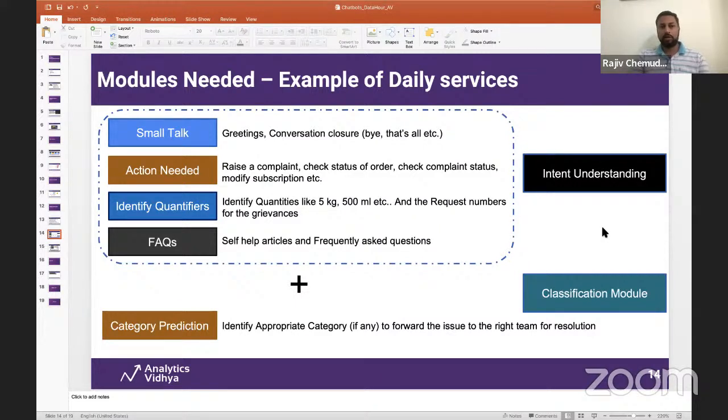Right? And so there might be some action intent modules, where a person is coming to raise a complaint or check the status of his order, or also trying to check the status of an existing complaint. So say you go to a telecom service provider chat and say that, hey, what is the status of my service request? And you give the details of the ticket number, etc., so that the bot can check it automatically for you and come back with an appropriate response on the status, like whether it is still under process or it is already resolved, and what are the closure comments, etc. Right? And so there is identifying the quantifiers. That can be another module.